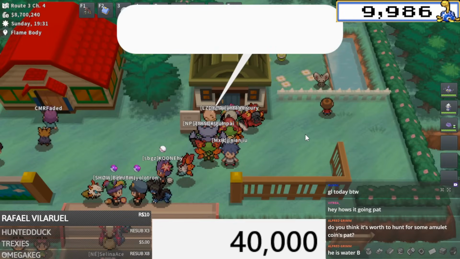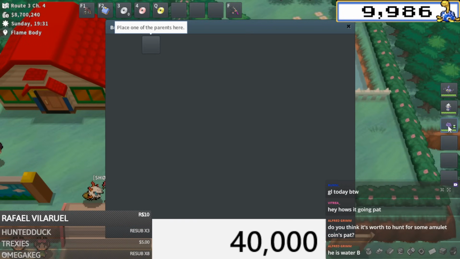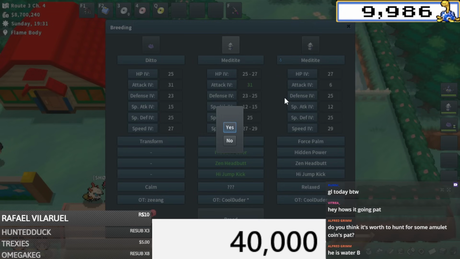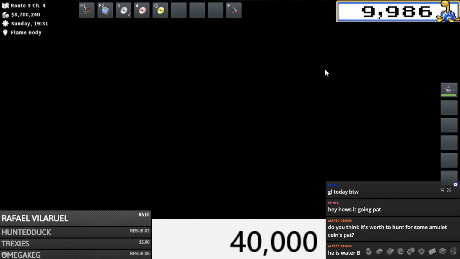Let's head over to the old man. Pop this in his daycare. Do the breed. Throw an attack. 25 plus and everything for the most part. This could get pretty nuts. We'll see how the nature rolls.